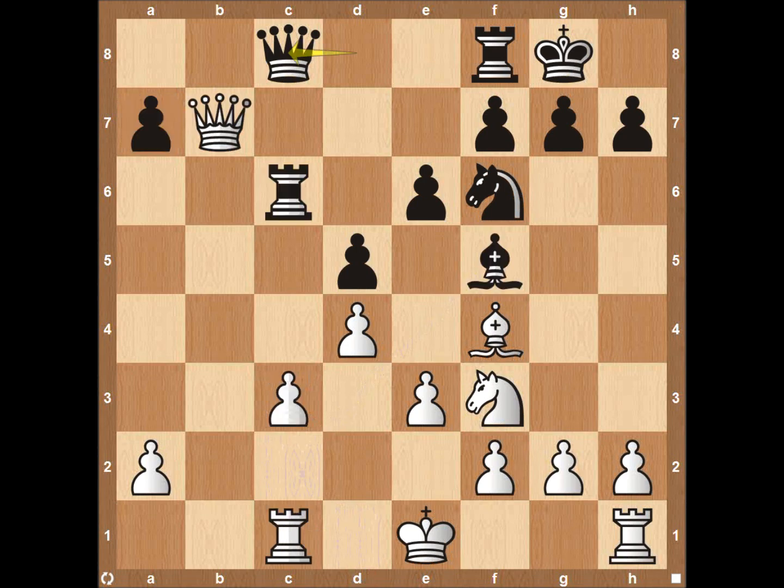So he picks right. Instead, he decides to go ahead and gobble up this material here on c8. We now see the rook swing over. Very important to now double up the rooks here to attack this pawn here on c3. Because again, Vishy Anand is down in material, but he can get that back if and when he wants to.